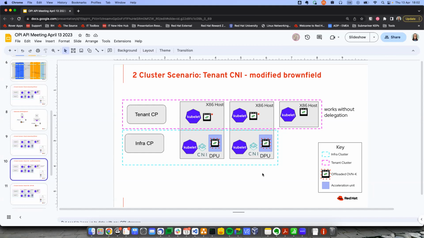Yeah, I second that. When you say that now Oven is running inside the DPU, this Oven needs to change in order to accommodate the OPI APIs. And if it's not Oven, if it's Calico, then Calico needs to change. If it's Cilium, then Cilium needs to change. So we just shifted the same problem of needing to change the existing CNIs to incorporate OPI APIs. Correct, that are running inside the DPUs. Doesn't really matter what we're running on the host. Correct. The problem's still the same.